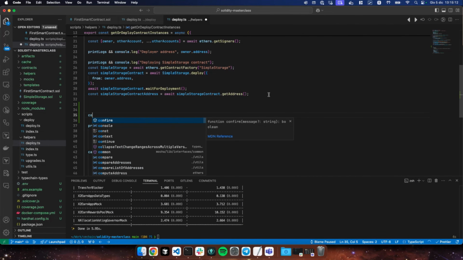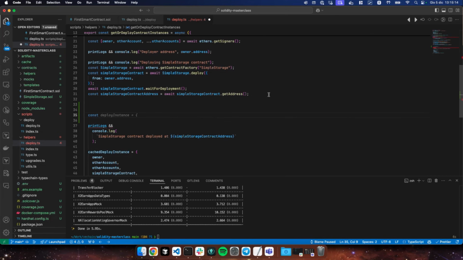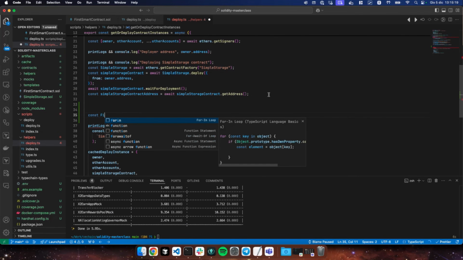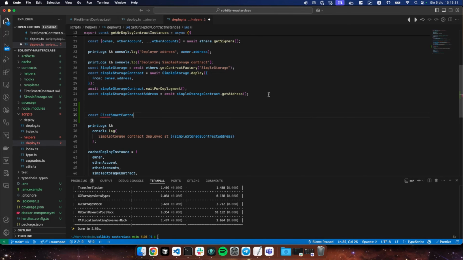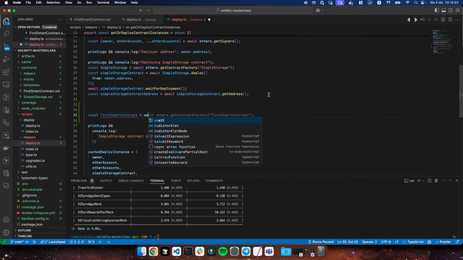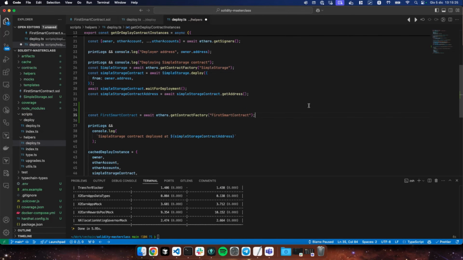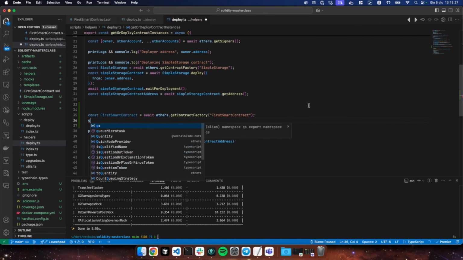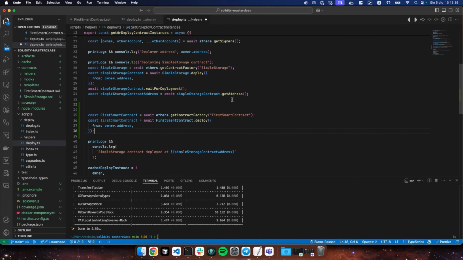So we say const, this is our, how did we call it, first smart contract. Then we deploy it and we say who should deploy it.